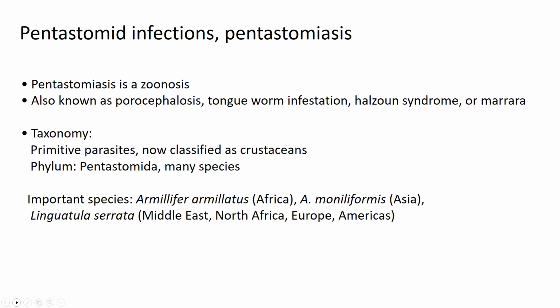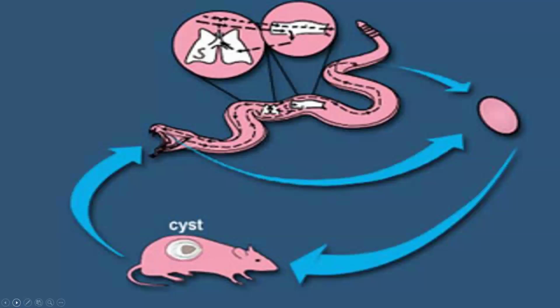So as far as Armillifer is concerned, this is a snake parasite, and the adult worms, if we can call them that, live in the lungs of the snake. The eggs ascend the respiratory passages of the snake to the mouth and are then swallowed and land up in the gut. And eggs are excreted in the snake feces, or sometimes, I guess, the eggs emerge directly from the oral cavity of the snake.